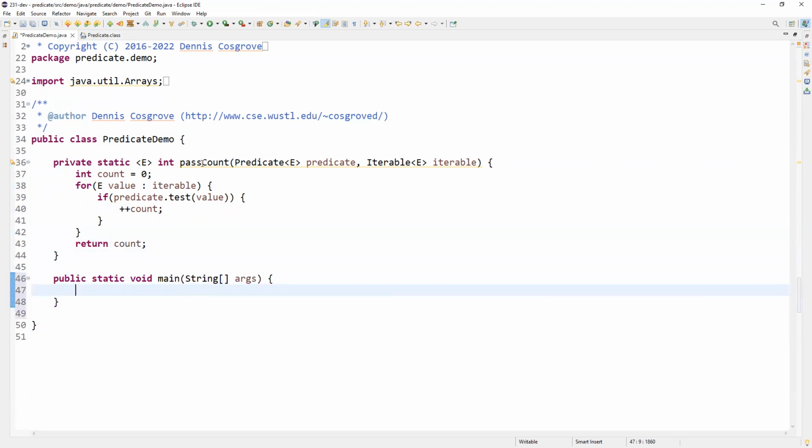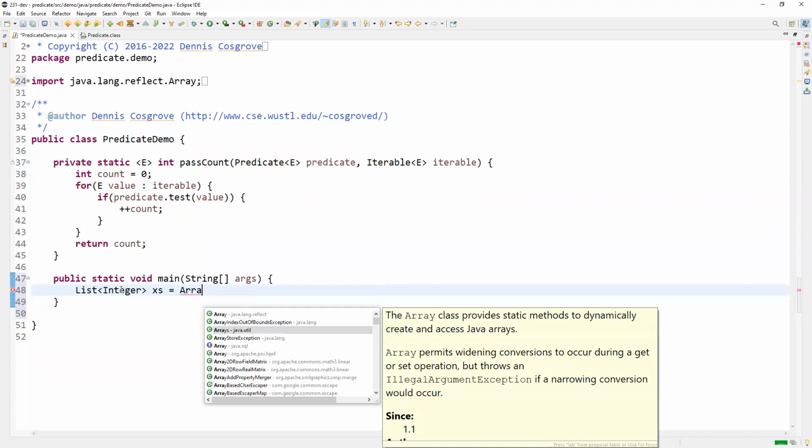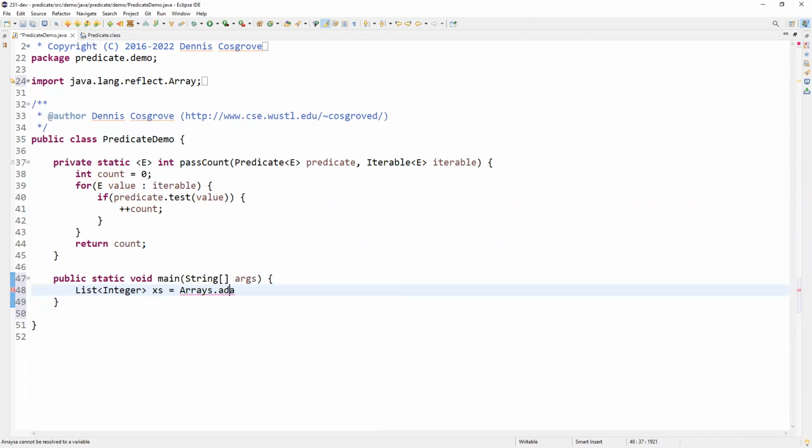It's a simple higher order function, but you can imagine being able to use it in different contexts, so let's use it in one of them right now. Let's make a list of integers. We'll call it xs, and I'm going to declare it using Arrays.asList, a convenient method where I can just start typing in things. So let's do 1, 1, 2, 3, 5, 8, 13, imagine going on and on. Any iterable will do. Let's fill this in with a bunch of integers.